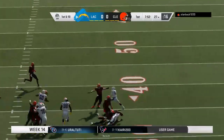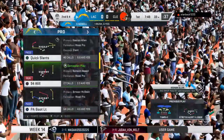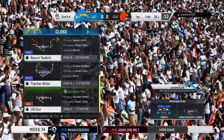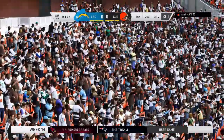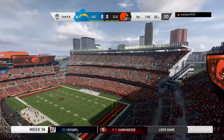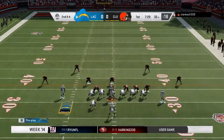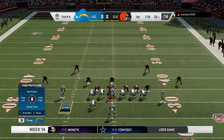First down, Newell. The game's first play produces 6 yards, brings up second down. This running game's so important for them, and they know that. It helped lead them to a victory last week when he was over 100 yards. Let's face it, it's their identity, and that's what they want to play to. They want to be that team that runs the ball really well each and every week, and right now we're seeing a pretty good pattern of that happening.